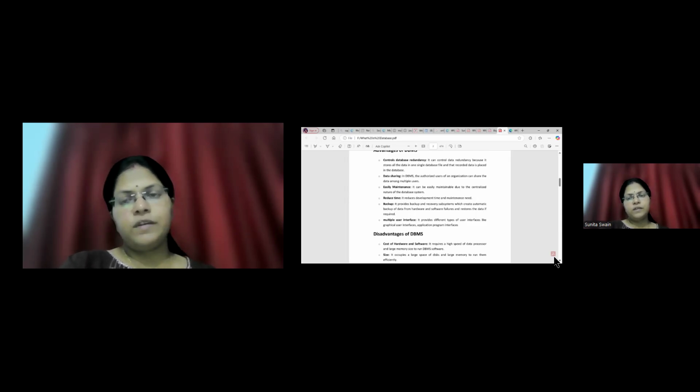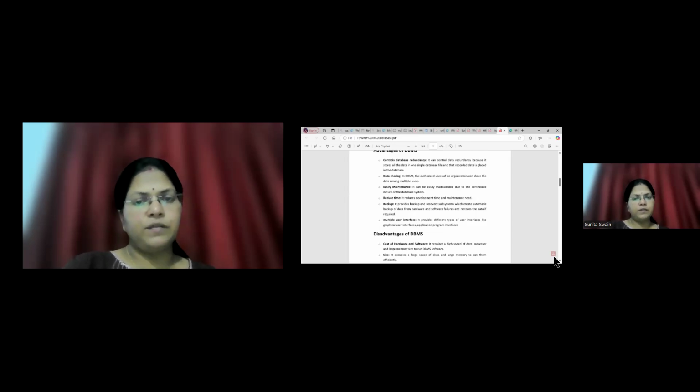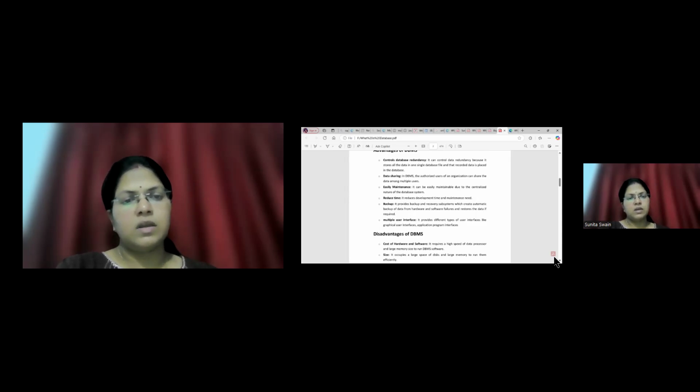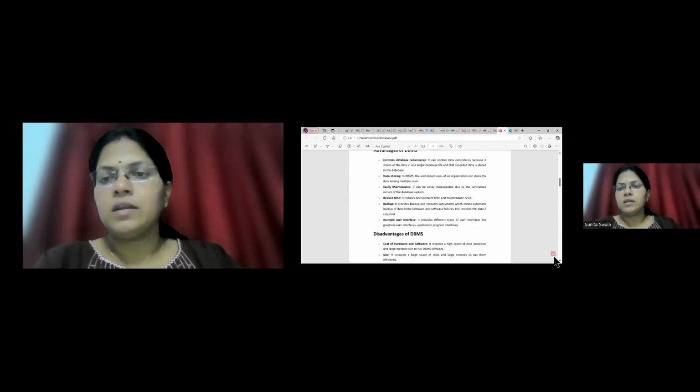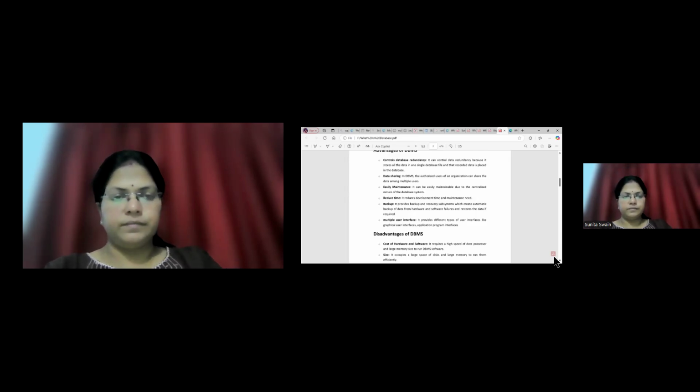Obviously, with a GUI and an application program interface, multiple user interfaces are possible, and different types of users can use it easily and effectively, and they can learn the features of the database software successfully.